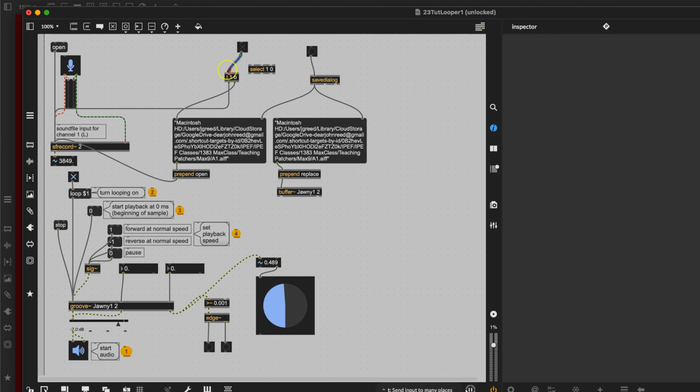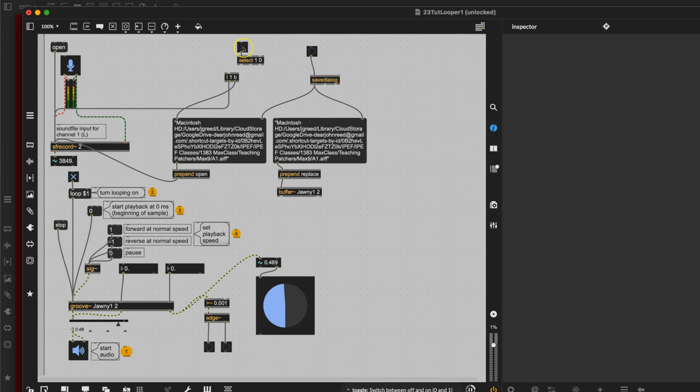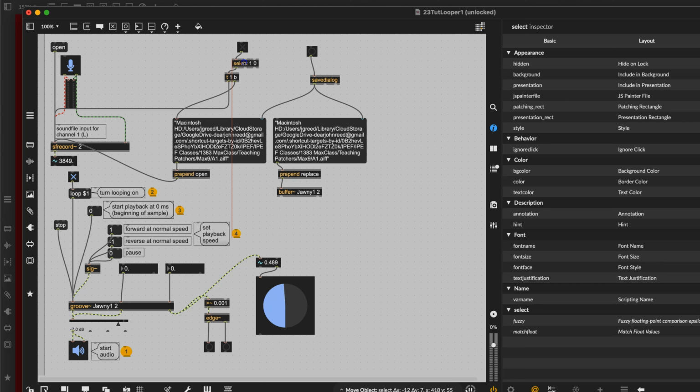Getting ahead of myself. Okay. When this is clicked to 1, this will send out a bang. That will go to this trigger. Now we're getting somewhere.